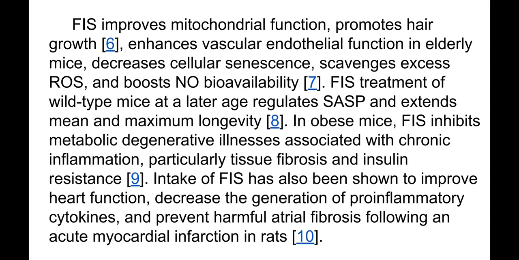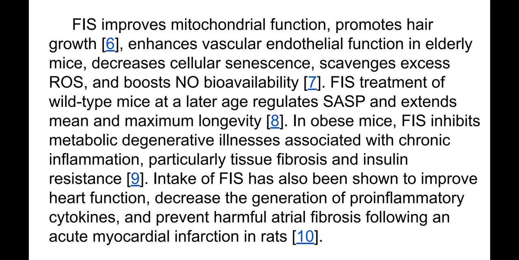Fisetin improves mitochondrial function, promotes hair growth. This is what I was talking about. Enhances vascular endothelium function in elderly mice. Decreases cellular senescence, scavenges excess reactive oxygen species, and boosts bioavailability of nitric oxide for blood vessels to dilate. Fisetin treatment of wild-type mice at larger age regulates these signal molecules, and extends mean and maximum longevity.